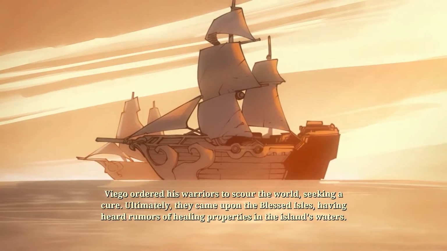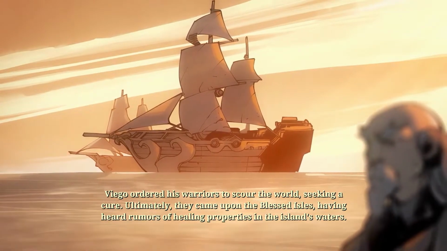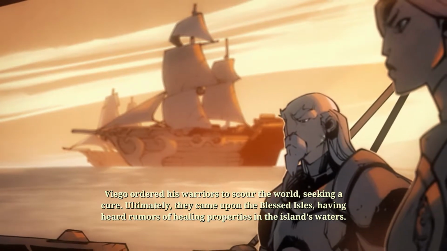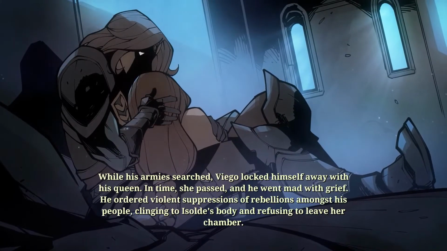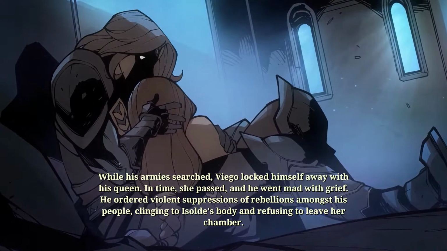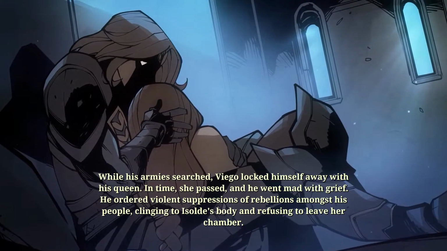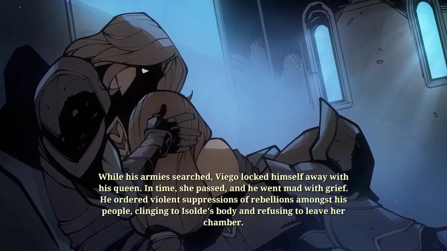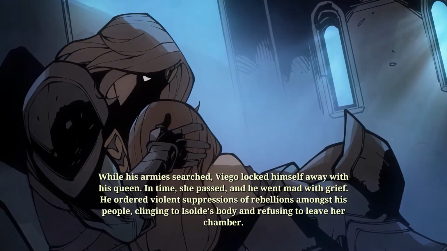Viego ordered his warriors to scour the world, seeking a cure. Ultimately, they came upon the Blessed Isles, having heard rumors of healing properties in the island's waters. While his army searched, Viego locked himself away with his queen. In time, she passed, and he went mad with grief. He ordered violent suppressions of rebellions amongst his people, clinging to Isolde's body and refusing to leave her chamber.